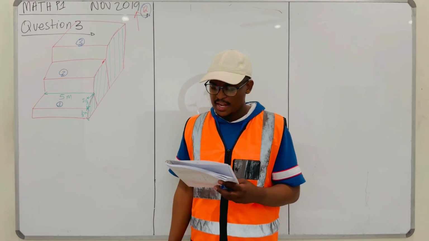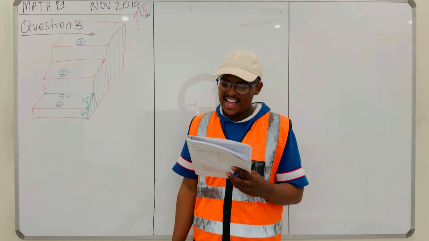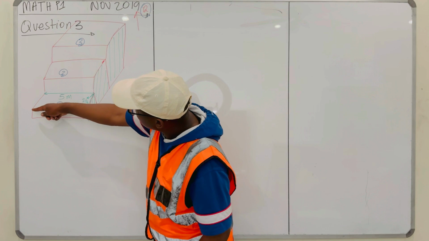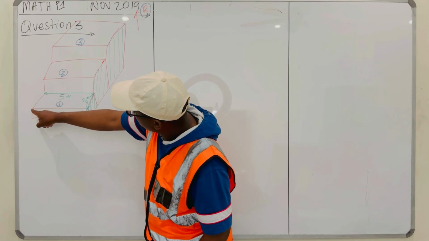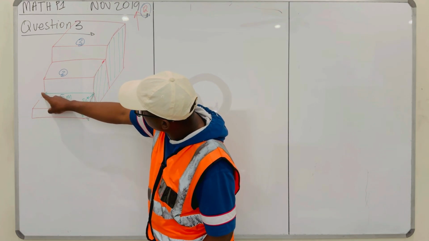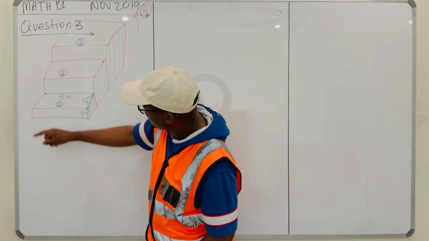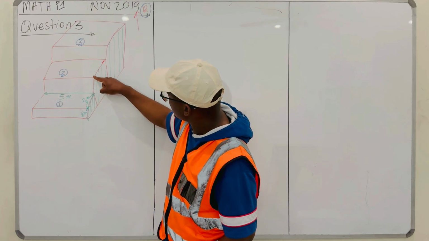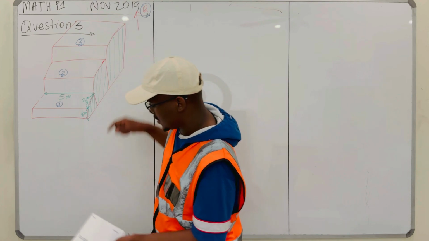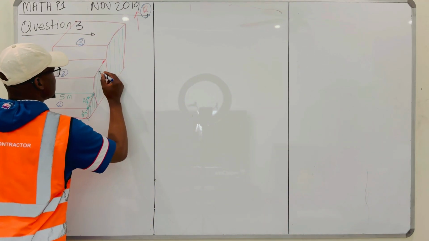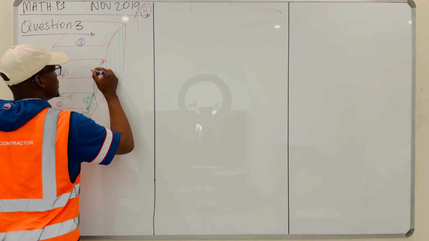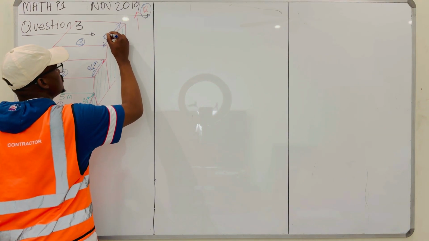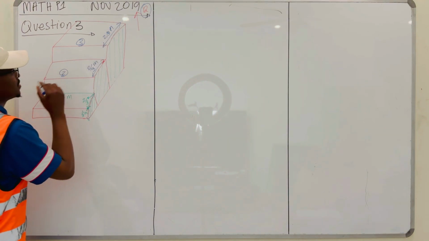Okay. They are saying that each step has a tread of 2/3 meters. So they're telling you that you can see the length of it, which is going from here to the next stair. It is 2/3. So you can see 2/3 from here to here, 2/3 from here to there, 2/3 from here to there. Maybe I can put that in the diagram. So here to here is 2/3 meters. Here to there is 2/3 meters.